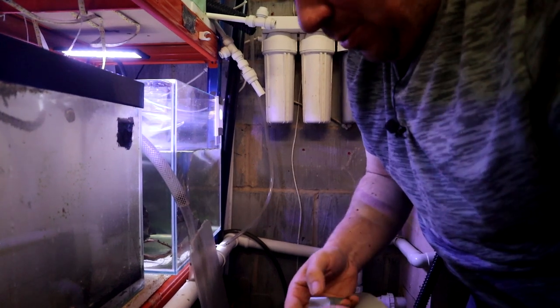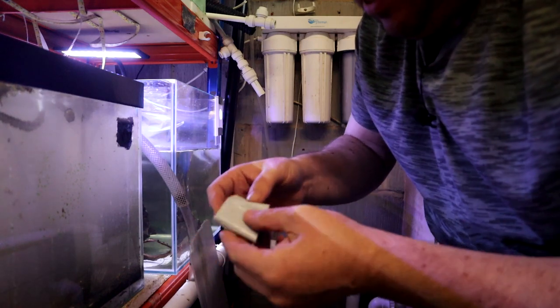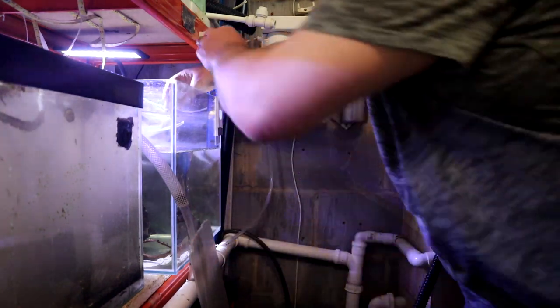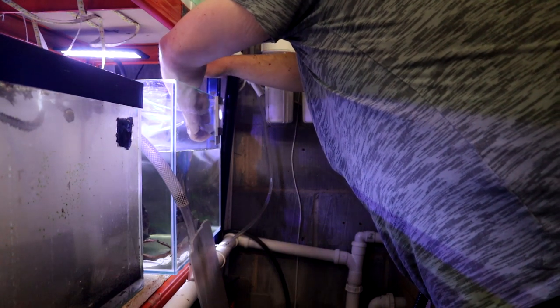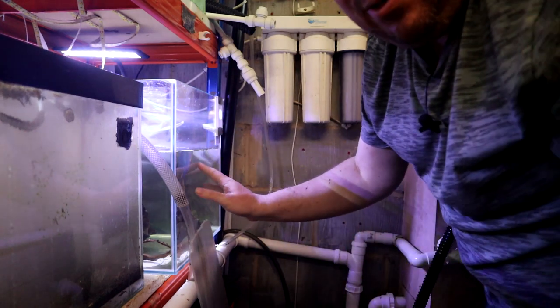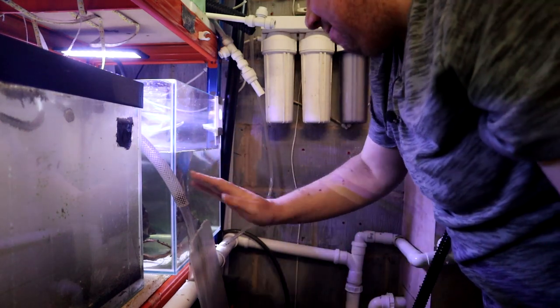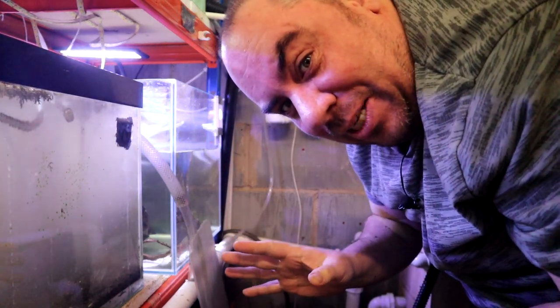I've done it without doing this many times before, so you don't really need to do that, but I just do this with some tape underneath, roughly where the hole's going to go, and then that catches any of the dust that will fall. There's no livestock in the tank at the moment. It's just got water in it, but there's nothing in it. I've moved all the fish out just in case I crack it. Hopefully that's not foreshadowing anything.